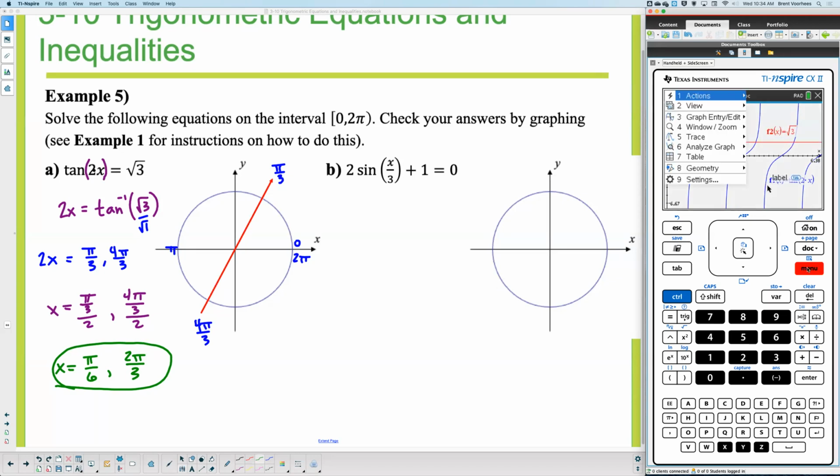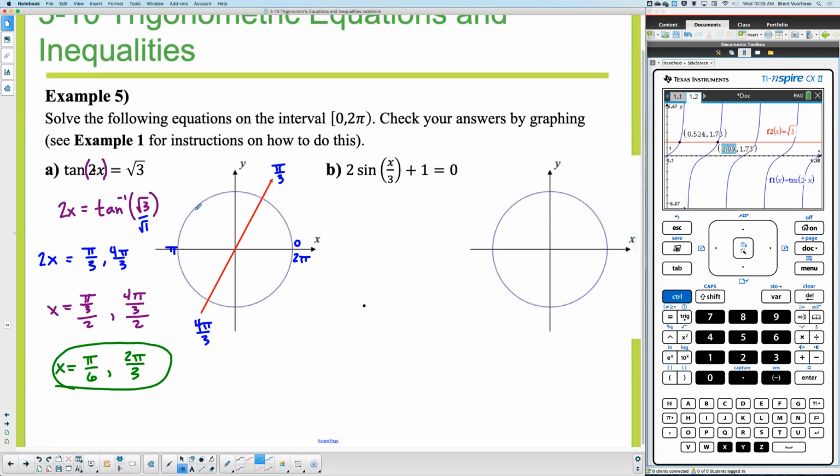And why am I getting so many more than I think I should be? Intersection of these two graphs. Check to see if that's pi over 6. Menu. Oh, I know why we have so many more. Those are the first two we found. Because when you divide the angles by 2, all of these get divided. So we've actually only approached 1 pi.